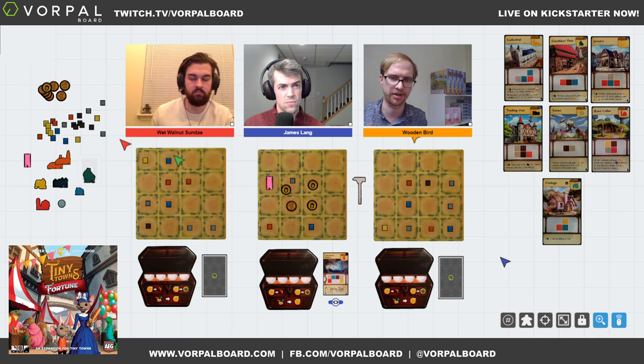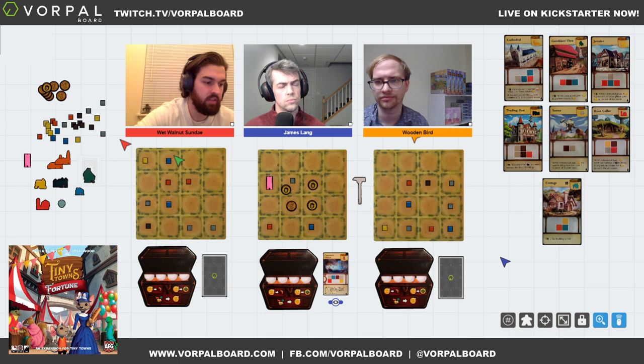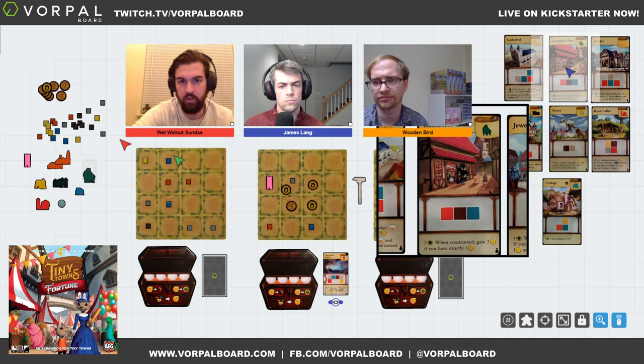One obvious combo in this setup is we've got Root Cellar, which says when constructed, gain 1 coin, and then Gambler's Den, which is when constructed, gain 2 coins. So if you built those in the same round, you make the Root Cellar first to gain the 1 coin, then you build the Gambler's Den to gain 2 coins, and then you gain a 4th coin for making 2 buildings in 1 round, and you just filled your chest up. Okay. So, yep.